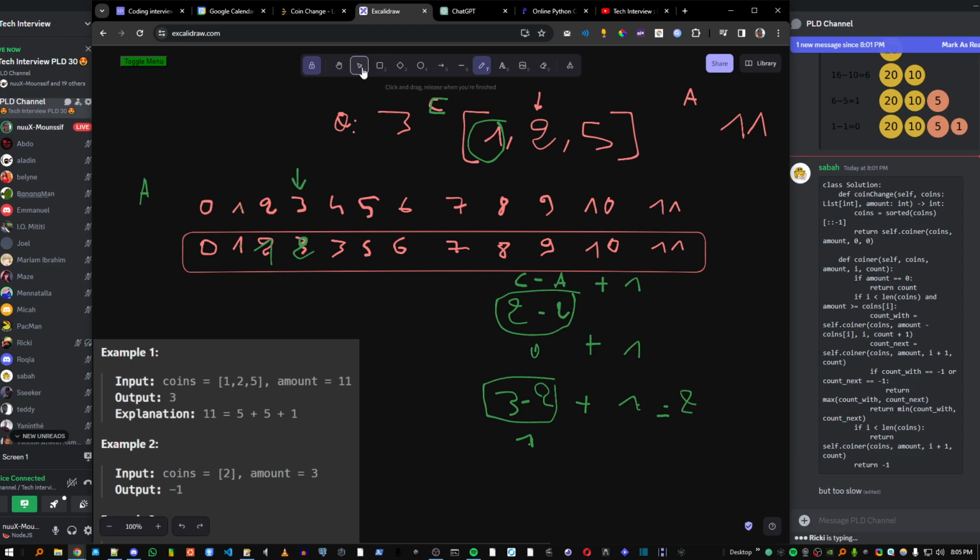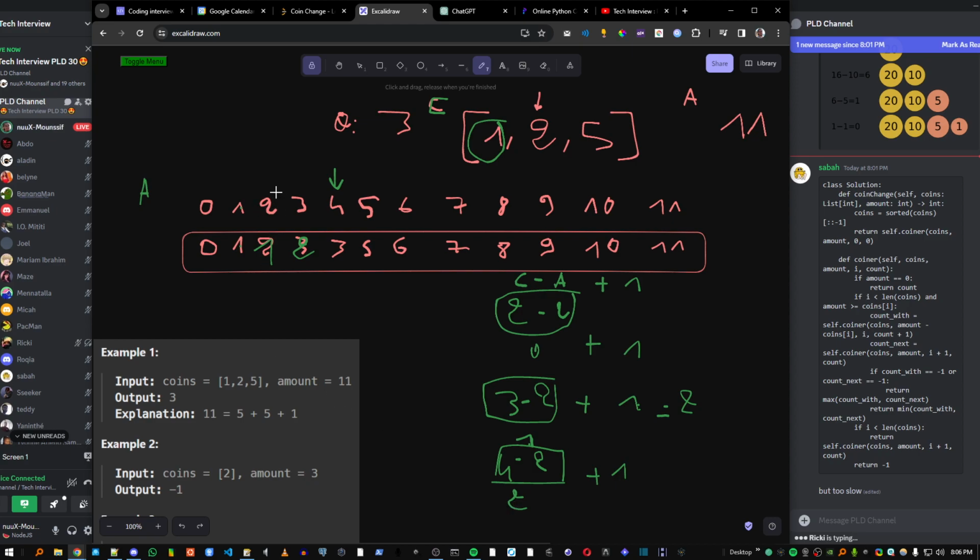And then we move to the next one, and basically we do the same. 4 minus 2 gives us 2. Now I visit 2, so 4 minus 2 plus 1. 4 minus 2 is 2, I have a leftover of 2.